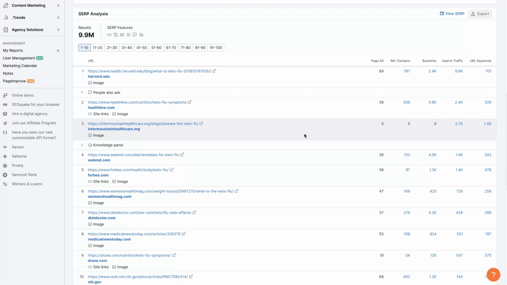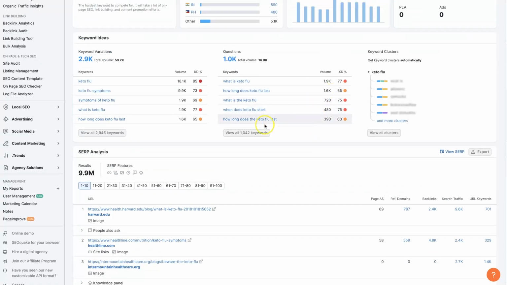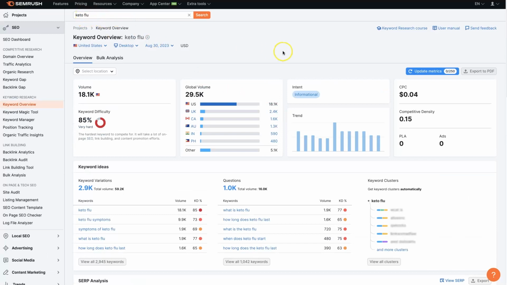You might want to start with some of the smaller or longer tail keywords, the ones with less search traffic that might be a little easier to rank for with a lower keyword difficulty, something like how long does the keto flu last? Then after you've created some content around that, you start to rank, do some internal linking in your website and build up to where you can rank for something like what is keto flu? And then eventually keto flu, and just keep stacking that as time goes on.